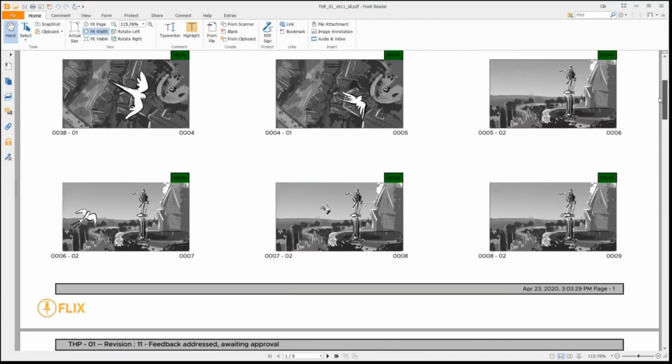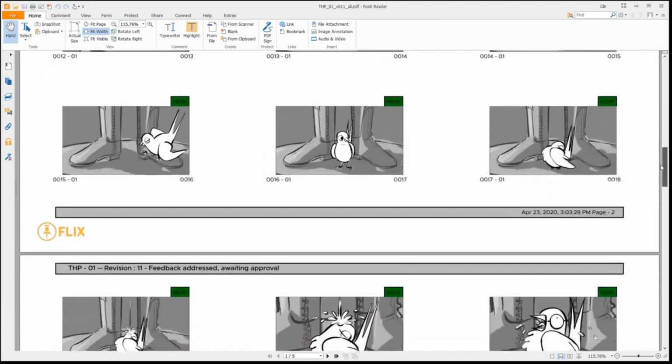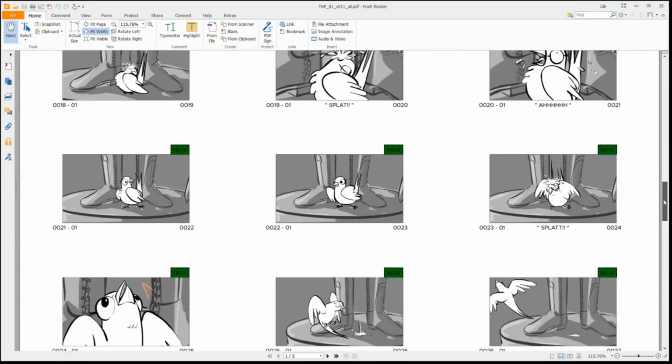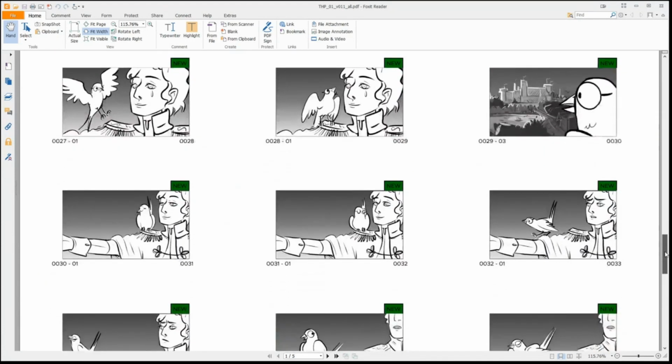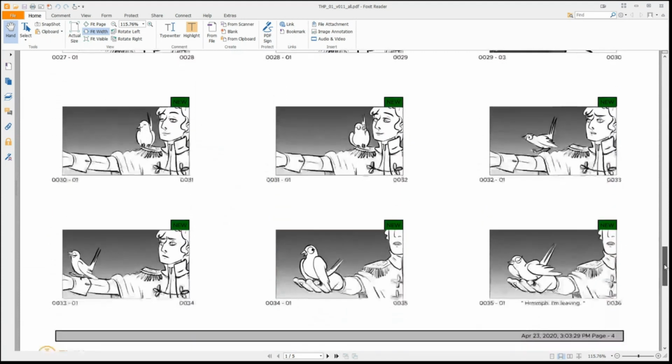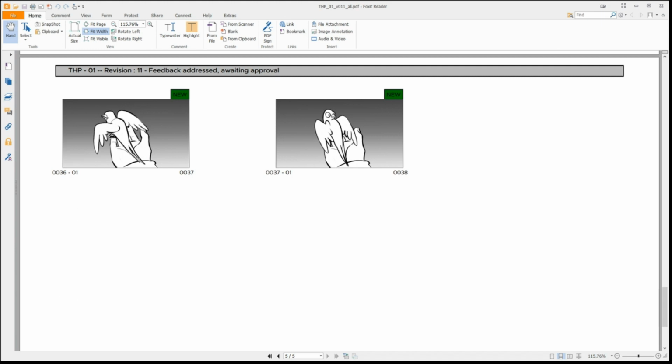So the contact sheet has a lot of great information that's going to be passed along to editorial. They can take a look at this as they're setting things up, and this way they'll know if there's any new panels that have been created. They'll be marked with that new tag that we see on top of here. Now currently everything has it because this is our first pass to editorial, so everything is considered new. Now it's up to the editorial department to go and grab the AAFs and the dialog file and import the edit into Avid.